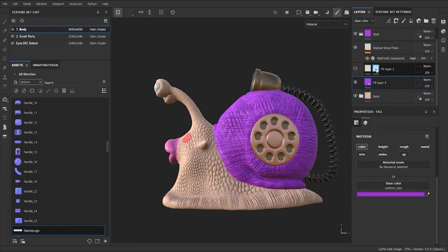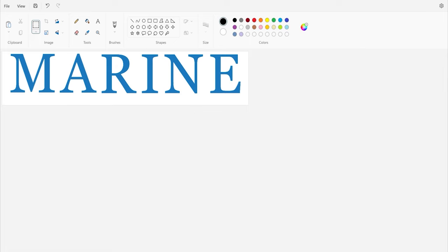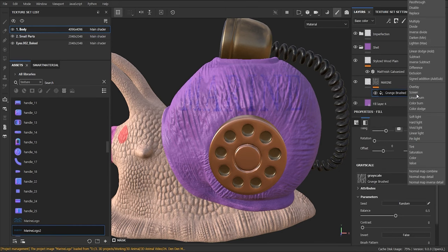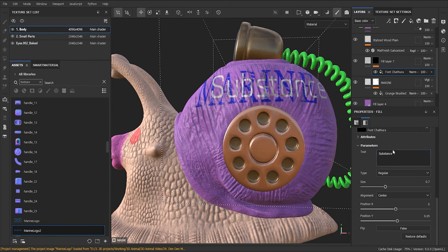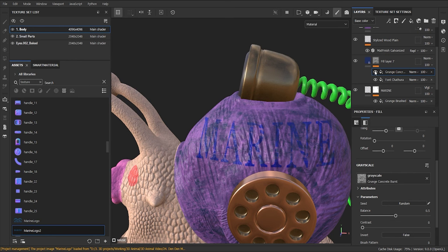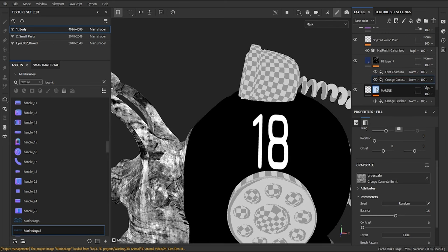Now, onto the standout feature, the shell. This time, we're going to crop and incorporate the marine logo onto the shell's surface. We'll also add some weather details to give it a realistic, time-worn effect. And let's not forget the branch number, which turned out to be the 18th instead of the 16th. For some reason, when inputting 16, I typed 18 instead. My bad. But not a big deal, let's continue.